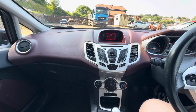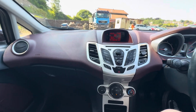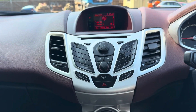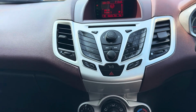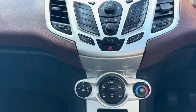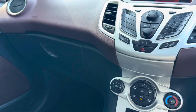Really everything you could possibly want on it. It's got the Ford Sync system here. That's a Bluetooth telephone, which is in quite a nice design on the stereo there. I guess it's a bit sort of its time, being a 2010 car, but it's got all the essentials that you would want on it. It's got the climate pack on it as well, so you have got air conditioning, which I'm really benefiting from right now. And it's got the front and rear heated screens on it, this particular car has as well. Drives exceptionally well.